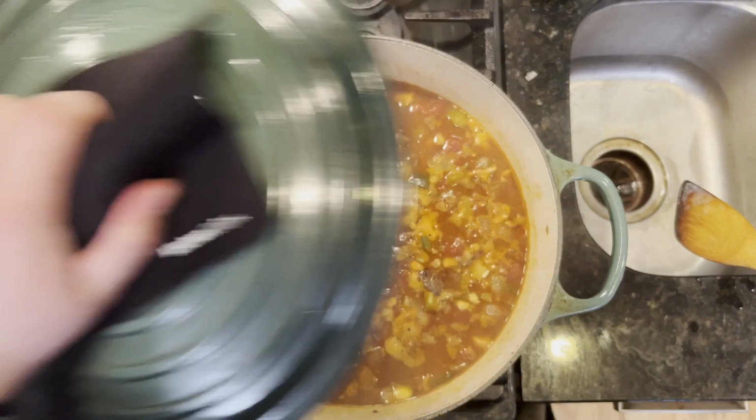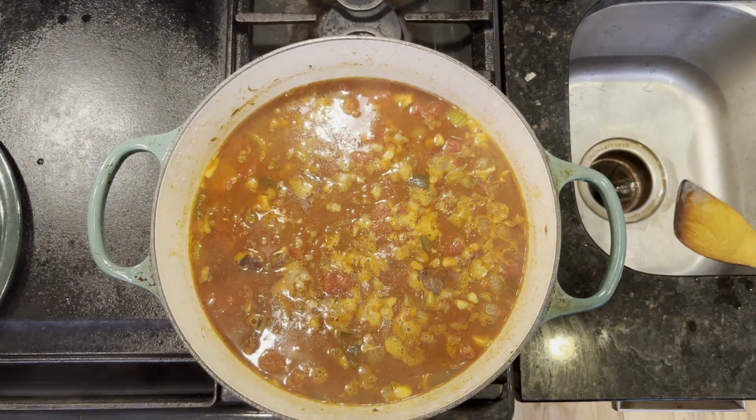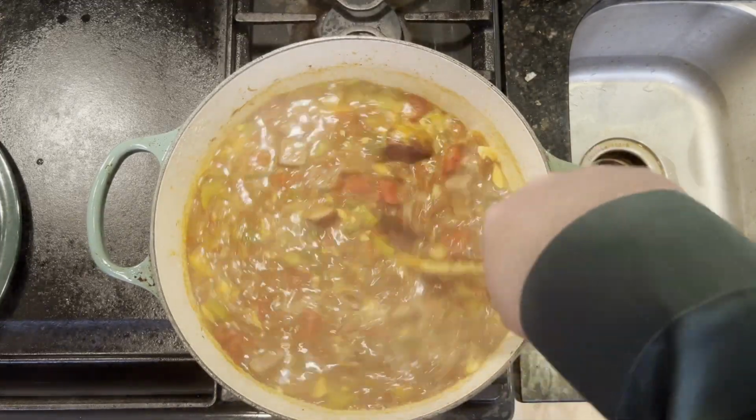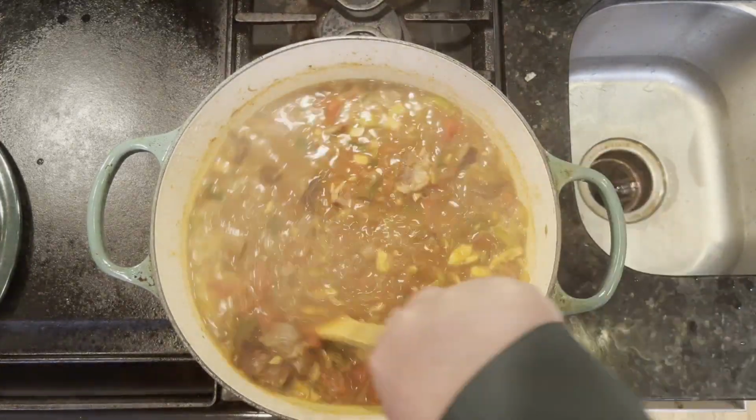You also want it to be pretty heavy on the bottom. Heavy bottom pots are ideal just because they will hold onto the heat and really help you cook the food. When you're getting a pot like this, I don't recommend getting a cast iron Dutch oven unless you're going to go enamel. Reason being, when I do a big batch of tomato sauce or my chili, that's an acidic dish that's going to cook for a long time, can strip away the seasoning on a normal cast iron pan, which is why in my chili video from a few weeks ago, you see me using my enameled pot.